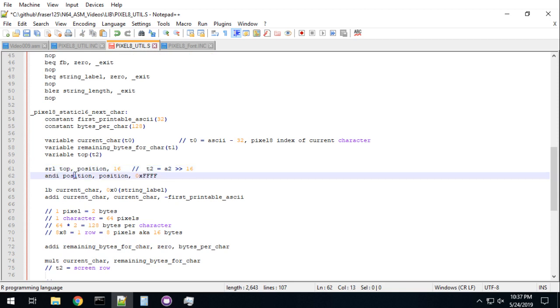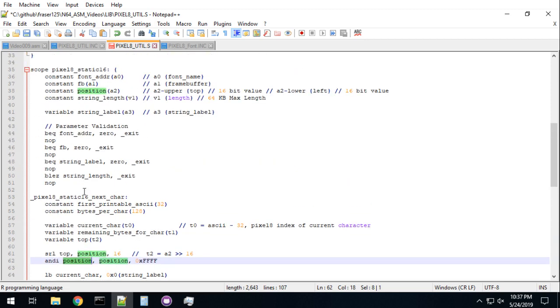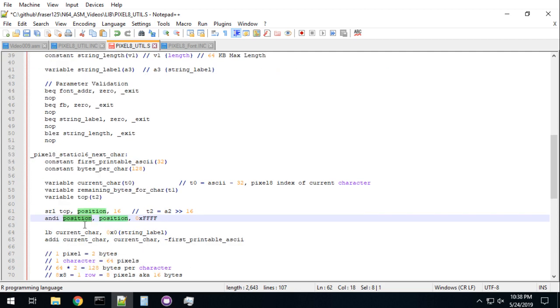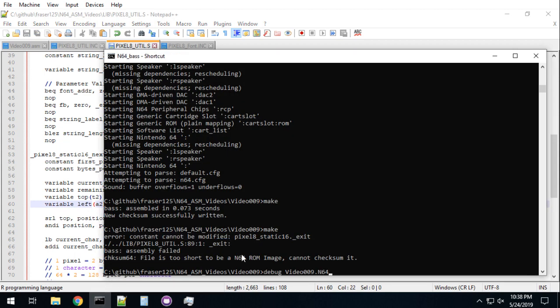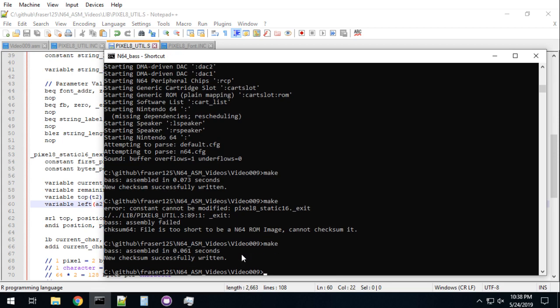And that is still position, but I actually want to call that left. So once again, we would like to be able to do that, but I kind of want to see if the assembler complains.